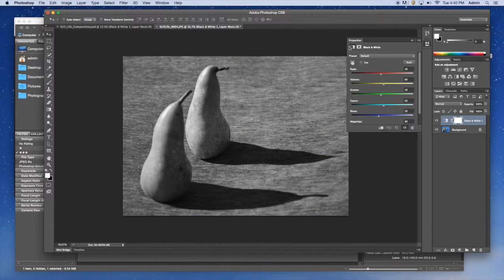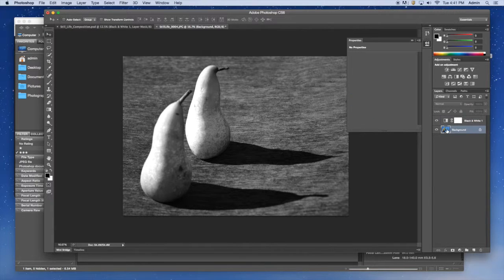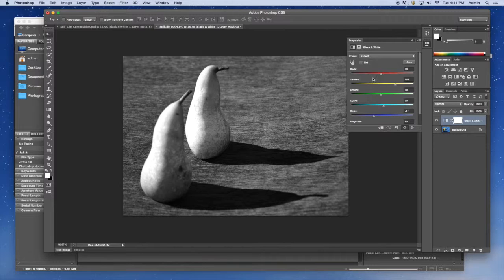Now you can go in here and you can change sort of the intensity and the grayscale of each one of these values. The reds, yellows, greens, cyan, blue, and magenta. So say for example, I know my background is blue, I want to make that a bit darker. My fruit has a lot of yellow, I want to make that a bit brighter. So you can manipulate that. And because this is an adjustment layer, I can always go back in and change it. So that's non-destructible changes. That's something that's really important with working with photography.